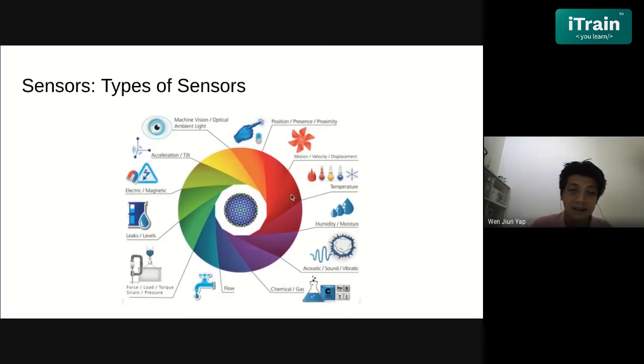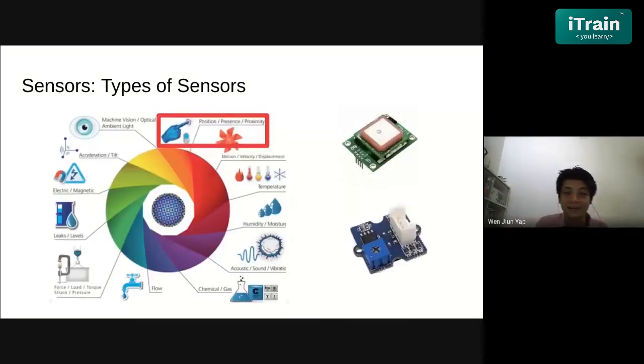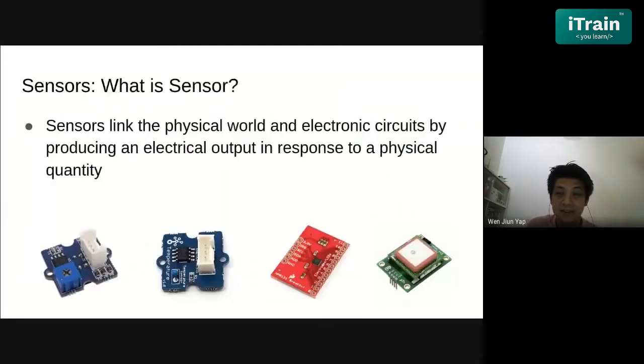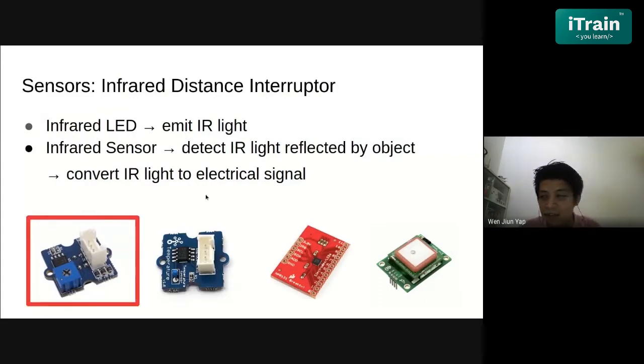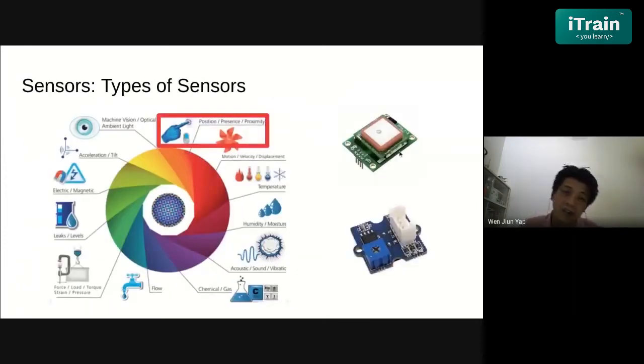Now let's look at one you saw inside the first slide, which is this one. This is a GPS sensor, the gray one on the right side. Even though it doesn't really fit the infrared sensor category, because it doesn't convert a physical quantity to an electrical signal, it does do something. It receives GPS signals from satellites and converts them to a location, so technically it's still a position sensor.